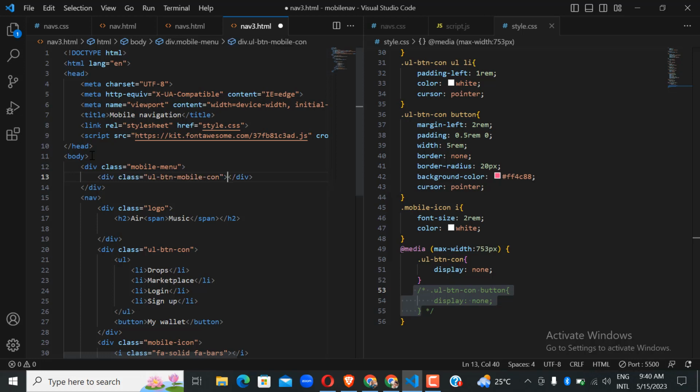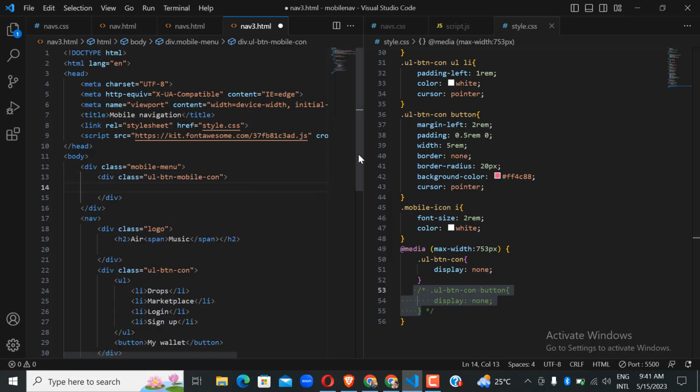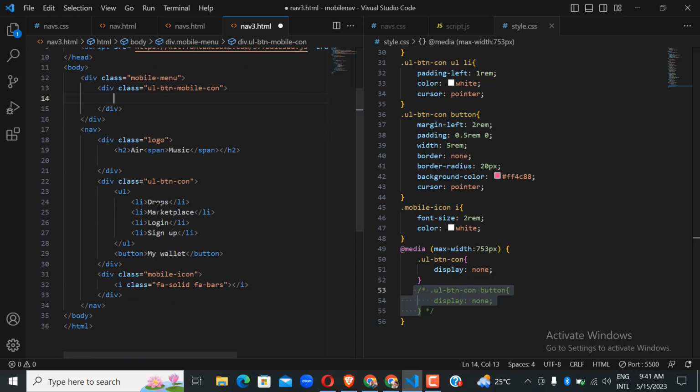We are basically creating this kind of stuff here, but with a different div name. This one is for our mobile, while this one is for our normal screen width. So let's copy these things so that we won't stress ourselves.